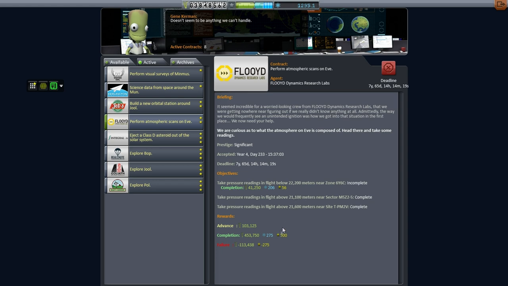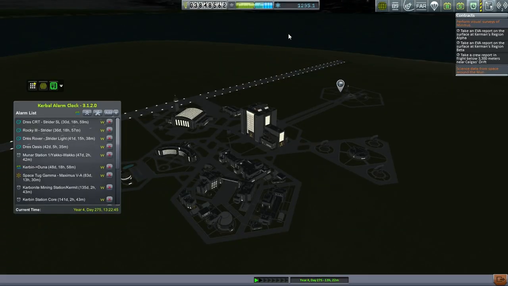Okay, so we have made some headway. And next time, it'll be all about Dres. And we don't even have a Dres contract. So, yeah, that's a little bit disappointing. But we will try and tame that wayward planet and see what we can do with it.